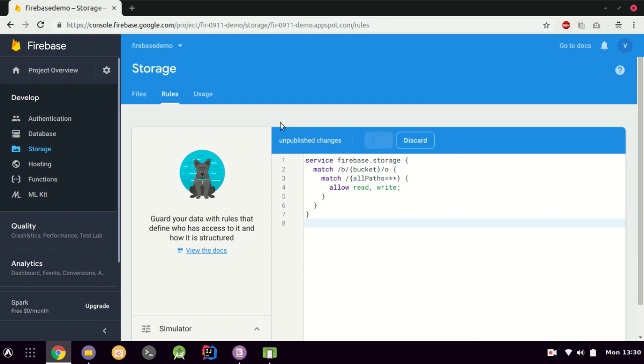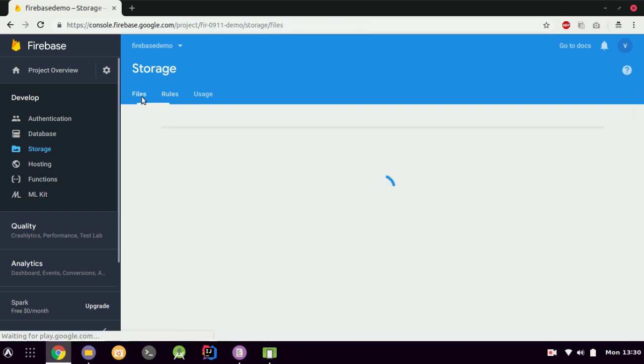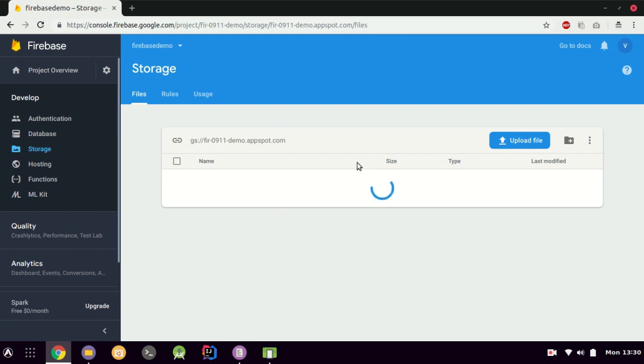I will publish these rules, and I would seriously recommend you to read more about this, and do not use this setting when building a production application, because this is very less secure and it can lead to stealing of data, as you will see in the warning which pops up here anytime.